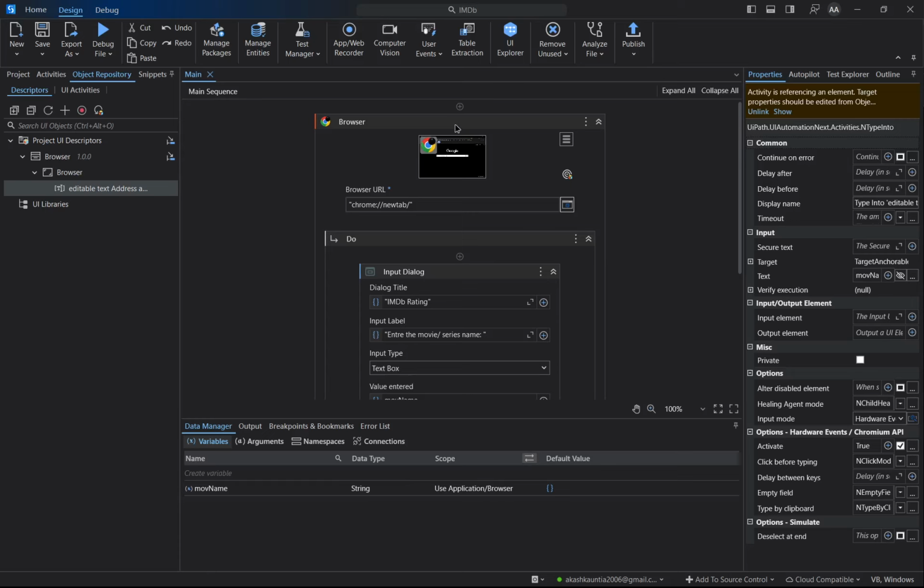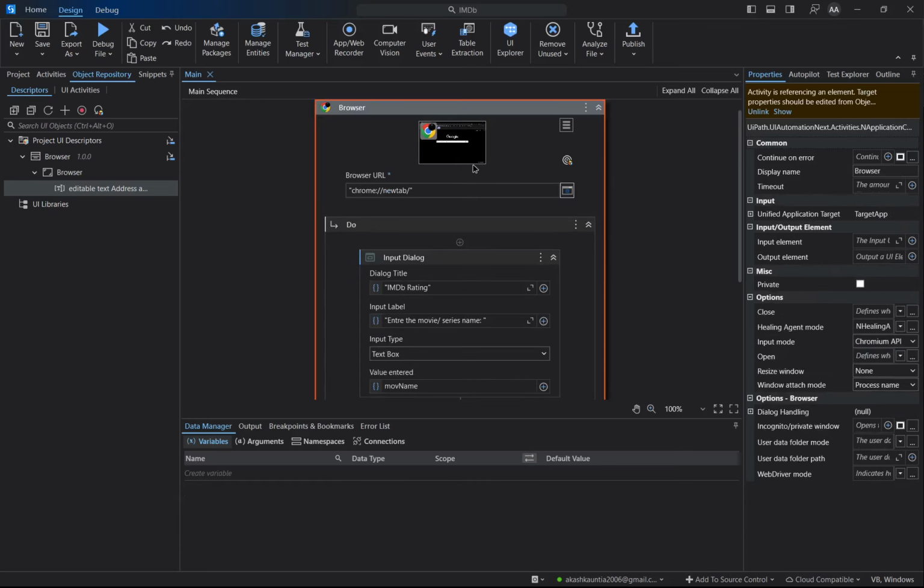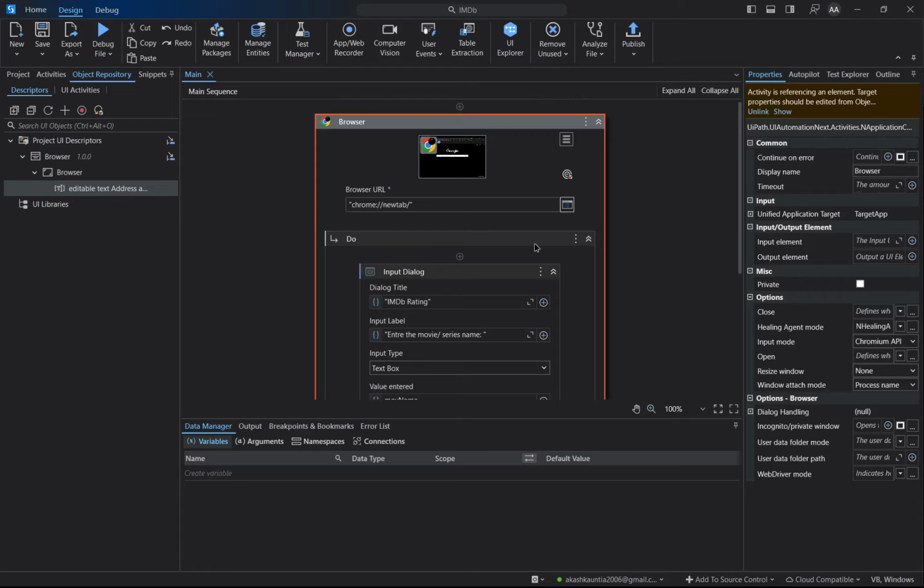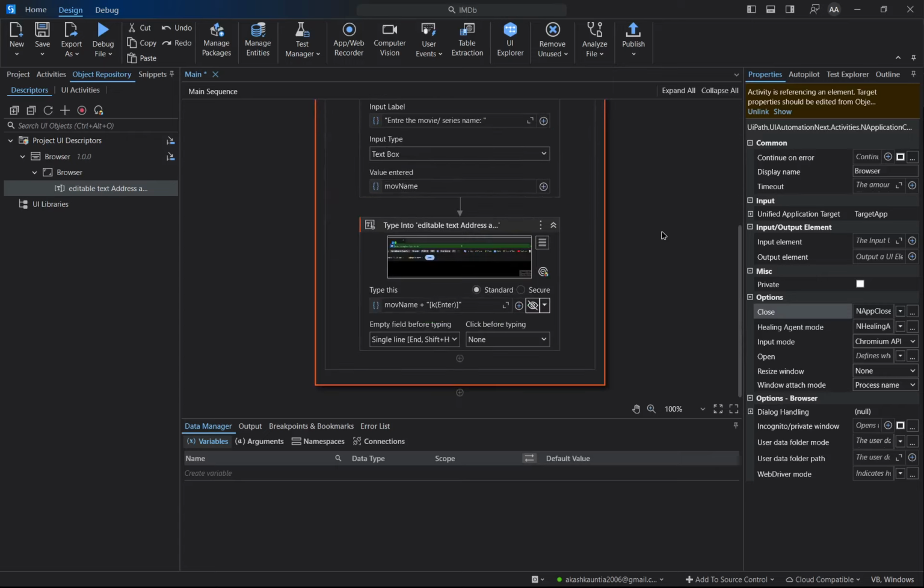Sometimes it might happen that the browser automatically closes after the completion of the task. To avoid that, we need to click on the Universal Sequence, that is our browser. In that, you will see multiple properties. Go to the close section and select never. What it will do is it won't allow UiPath to redirect to its application. It will stay in the Chrome browser only. Cool. Let's proceed. What next?